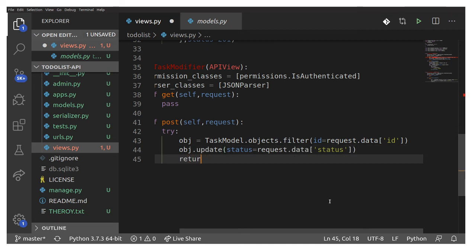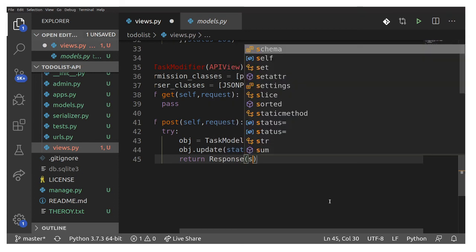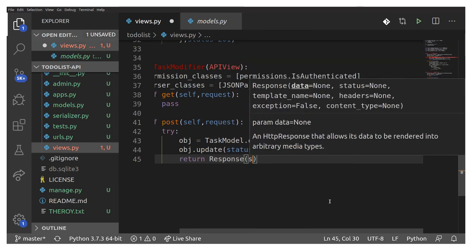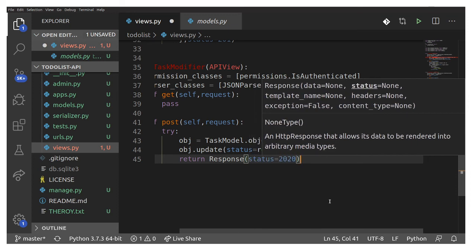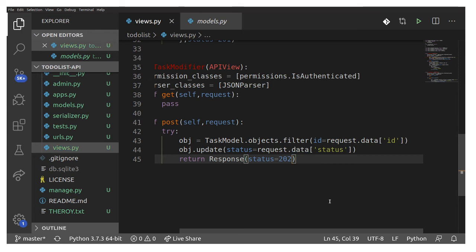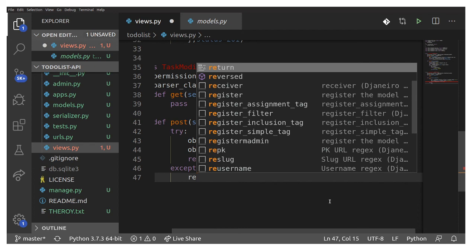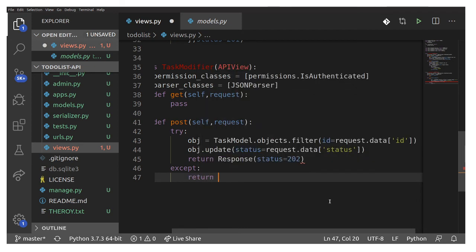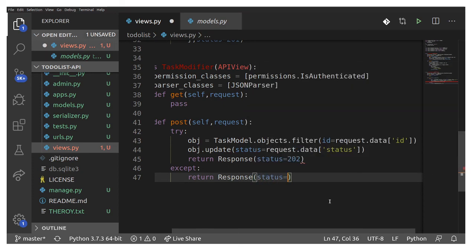return Response of status. Wait, don't get confused, this is the status code, so I'll be sending 202. And if you have any errors, that is the exception handler, then return Response with status code 404, which is object not found.